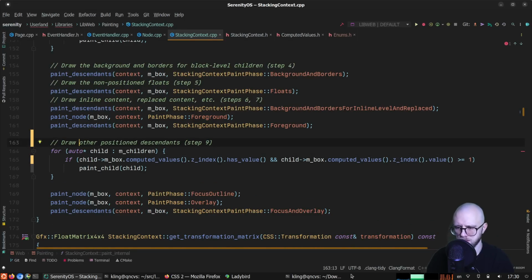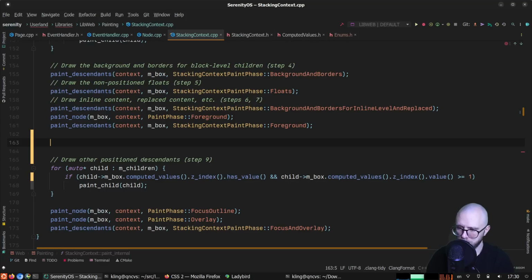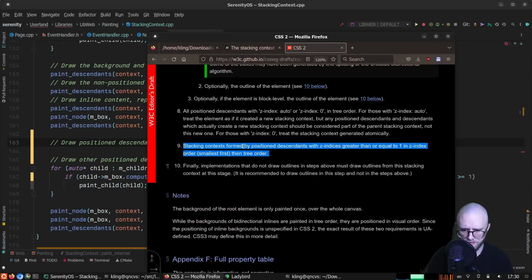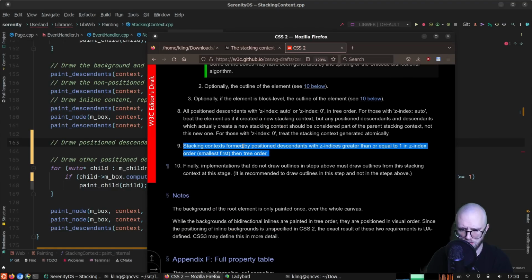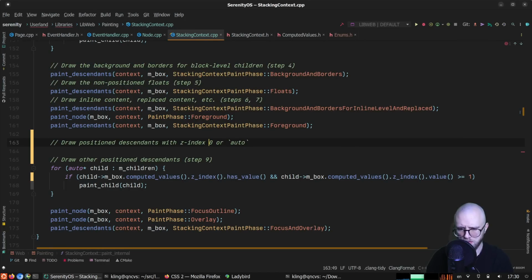That now becomes step 9. But for step 8, draw positioned descendants with z-index 0 or auto, in tree order.